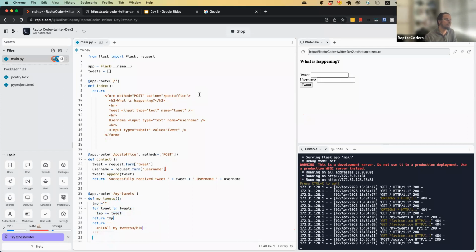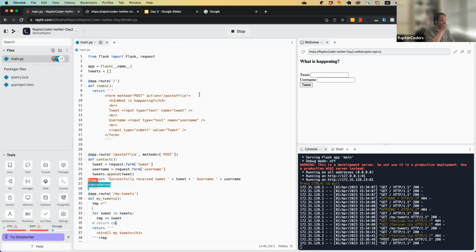We can return, but if we return, then the header will be gone, right? We can do plus TMP. Okay, plus, there you go, and then the TMP variable.